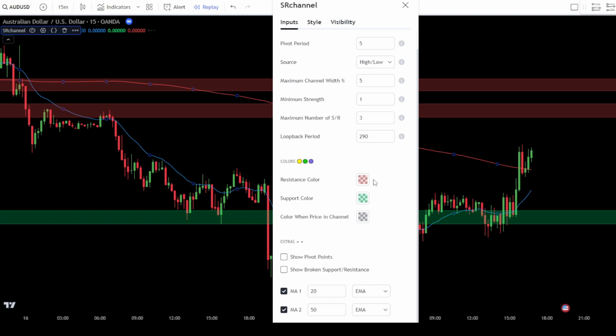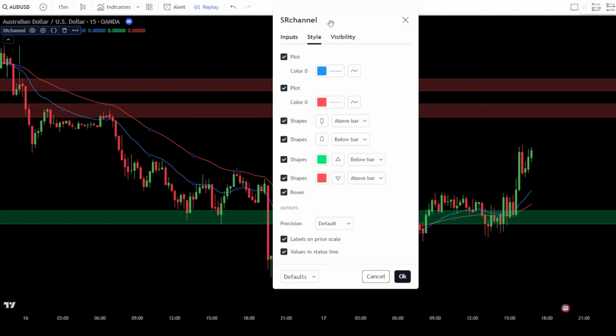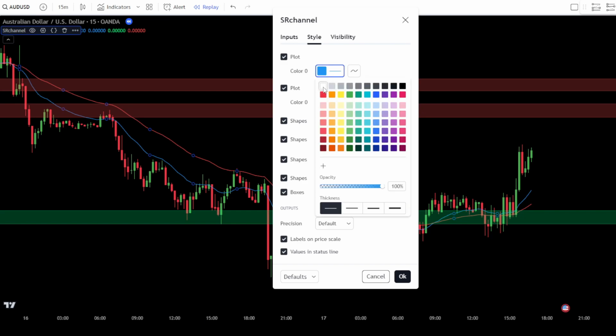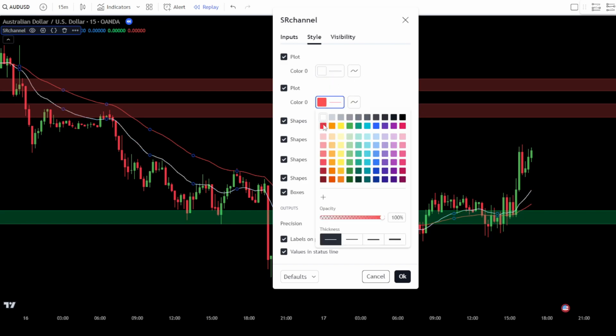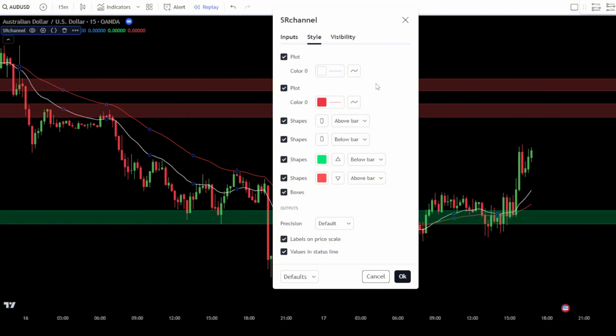After that, go to the Style tab. In the Style section, you can adjust the color and thickness of the EMA lines according to your preference. Once done, simply click OK to save the changes.